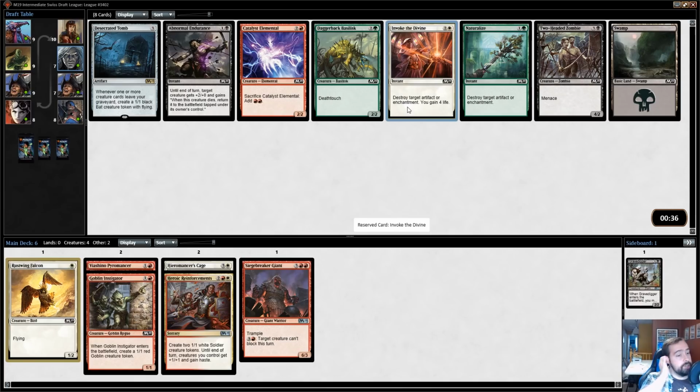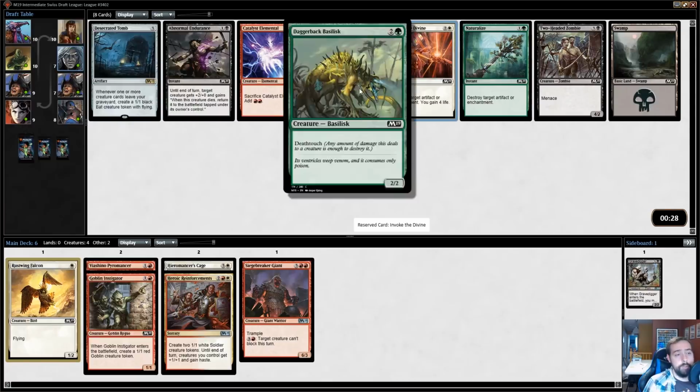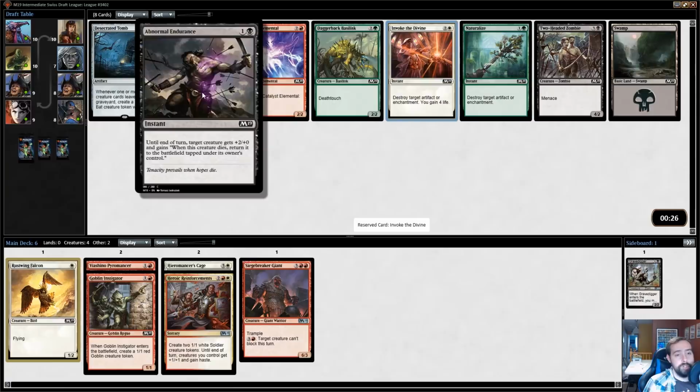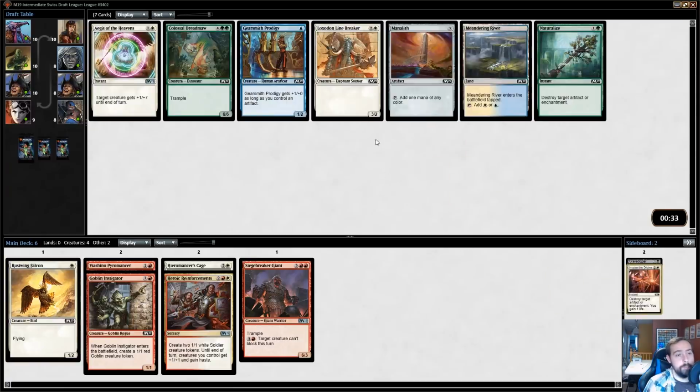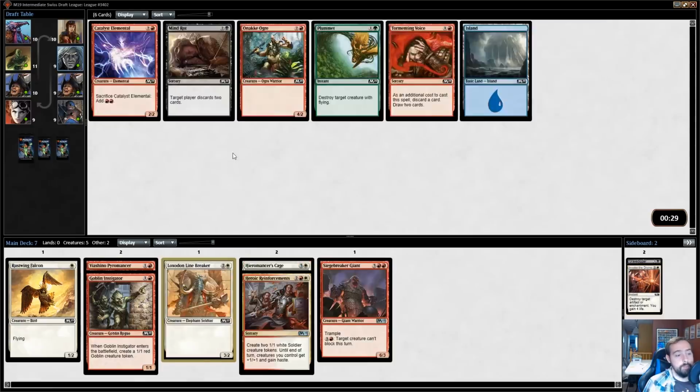Invoke the Divine for the sideboard sounds fine. We could main deck it. I don't think we will. Desecrated Tomb, no, very no. A little bit late for that. Abnormal Endurance is a card I hate playing against. But yeah, let's take the Divine for the sideboard. Linebreaker is fine. It's a dumb creature to fill the 3-drop slot. Attacking as a 4/3 is solid. We don't want an Aegis of the Heavens. Yeah, let's take a Linebreaker.